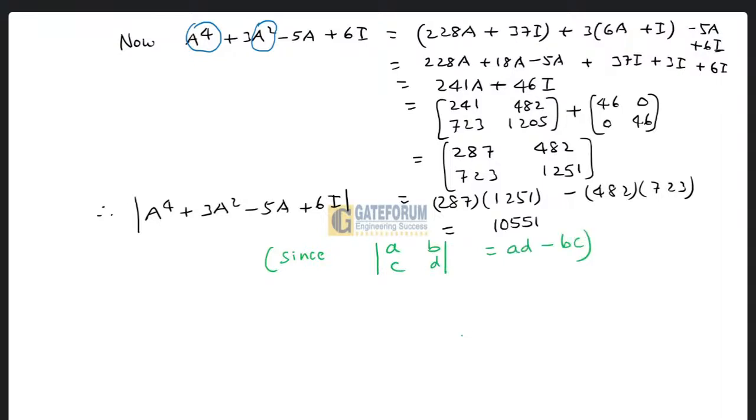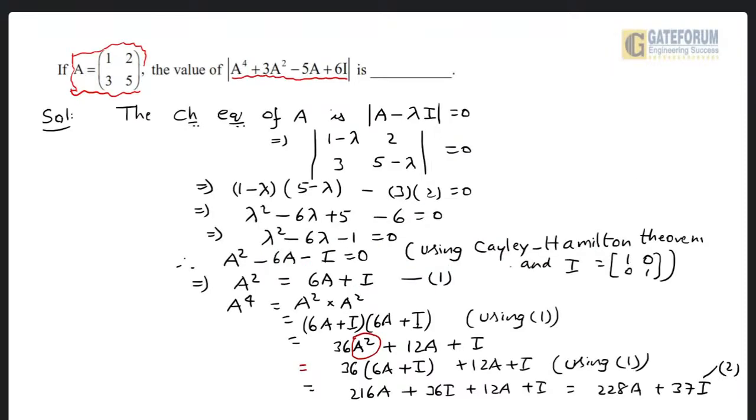So what exactly did I apply here? The main theorem: this is the Cayley-Hamilton theorem. That is, every square matrix satisfies its own characteristic equation. That is, lambda is replaced by A. Whenever there is a constant, that constant is replaced by the constant into the identity matrix. Whatever constants are there, they have to come as they are. Lambdas are replaced by A, and only the constant term is replaced by the constant into the identity matrix.